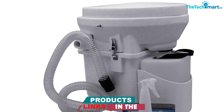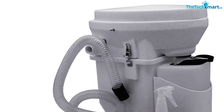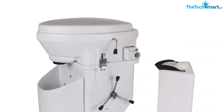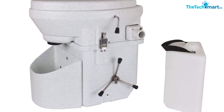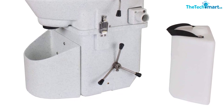The base has an impressive holding capacity of 7.4 gallons, so you won't have to empty it as often as competing models. According to the manufacturer, 2 people would need to empty this device approximately every 4 to 6 weeks. When you're ready, the compost empties out in about 5 minutes. The durable plastic design looks a lot like a standard toilet, and since it weighs less than 30 pounds, it's easy to transport and install.